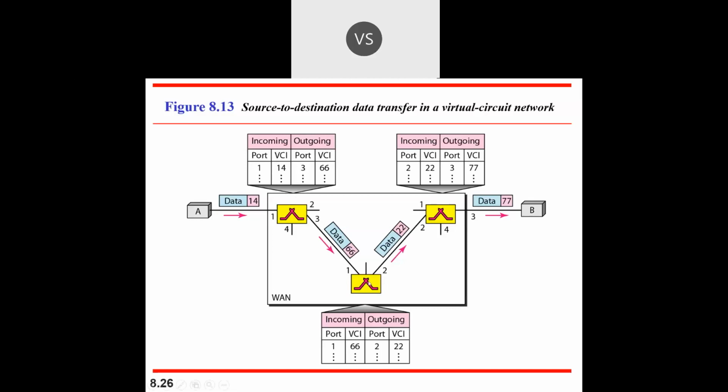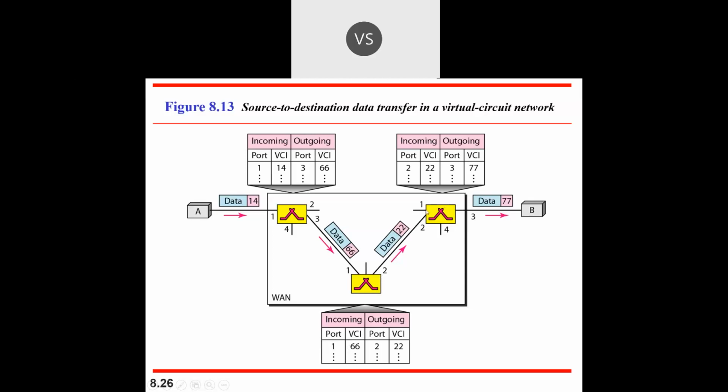Now what is going to happen at the second switch? The second switch will get the data. It says, okay, I was getting data from this switch, it gave the VCI address 66, and I will carry it forward through port 2 and send it to the next switch. So what is its input entry? Port 1, 66, and where I am sending it through port 2, I am giving a new virtual circuit address 22.